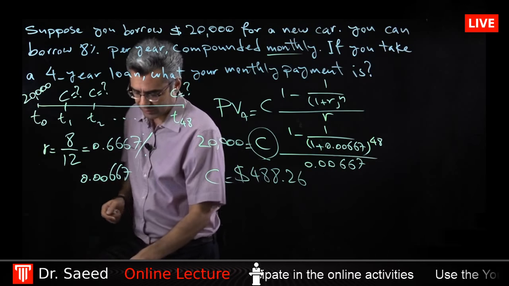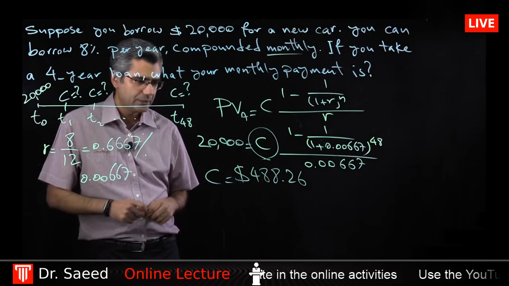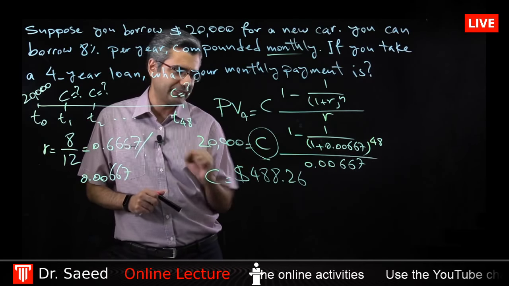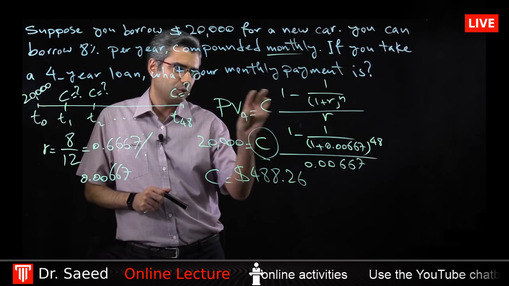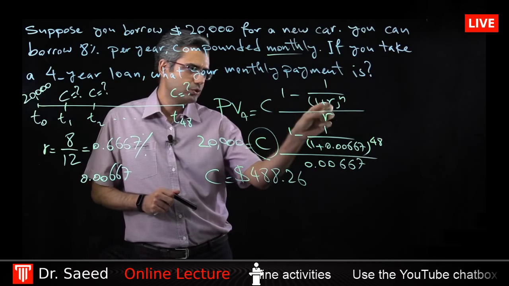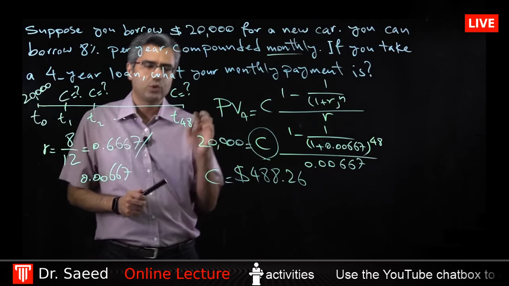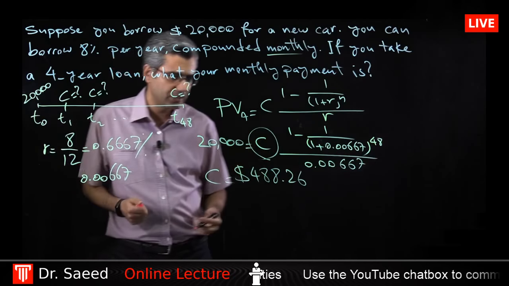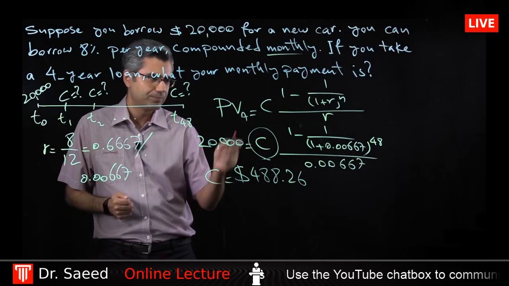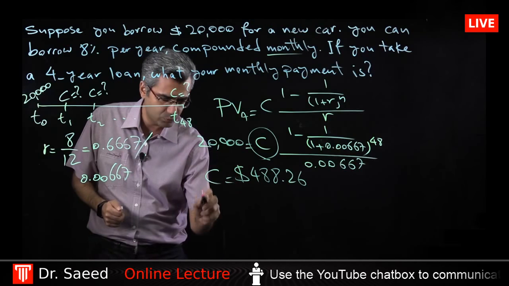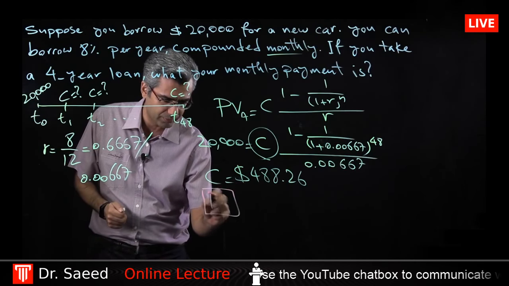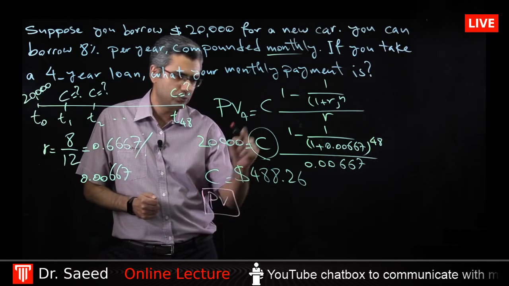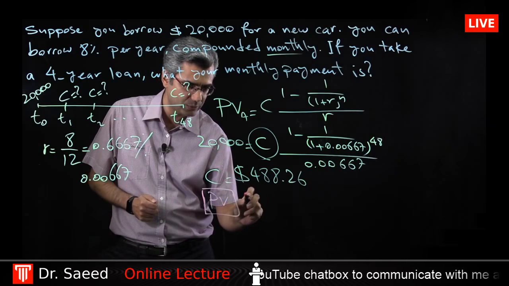You may use the financial calculator as well. For using the financial calculator, we want to find C, right? We want to find C. So we have 1, 2, 3, 4 parameters. We need to key in 3 of them to find the 4th one. So what are the 3 parameters we need to key in? Of course, one is PV. In the financial calculator, there is a button named PV. You press PV and key in 20,000.